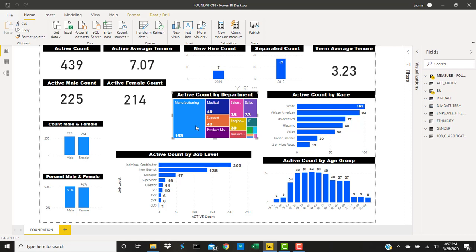So let's get started. Since this is a foundational headcount report, I'm going to assume that you don't have knowledge of really how to get it from Excel into Power BI. So I'm going to show you how your Excel files need to be set up in order to best take advantage of building a foundational headcount. And from there, you can leverage your foundational headcount into many other insightful dashboards. Let's get started.